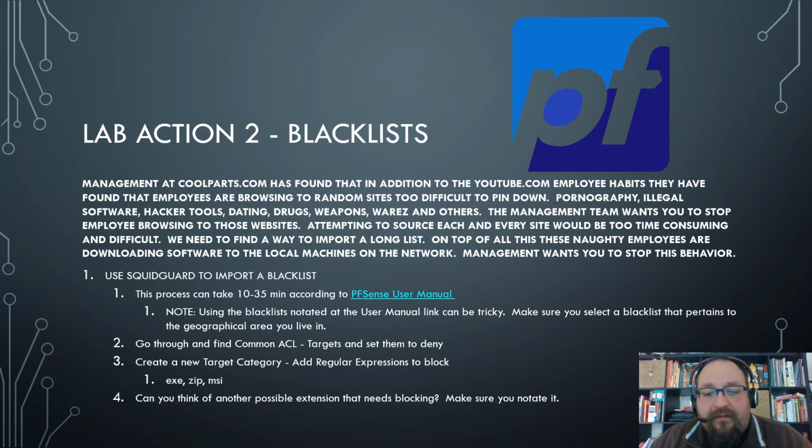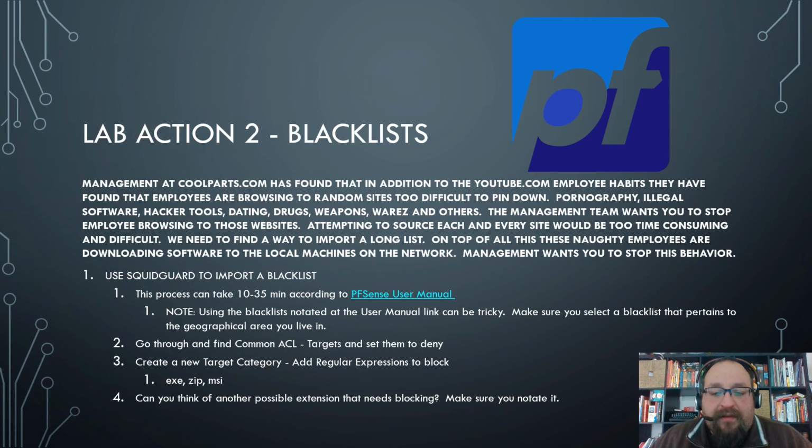On top of this, these naughty employees are downloading software to local machines on the network. Management wants you to stop this behavior. We're going to use SquidGuard and import a blacklist. The pfSense user manual link is here, and we'll look at that in a second. You can basically Google it if you don't have it already, but I'll leave the link in the video description as well.